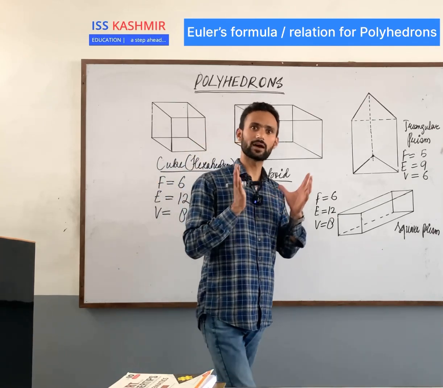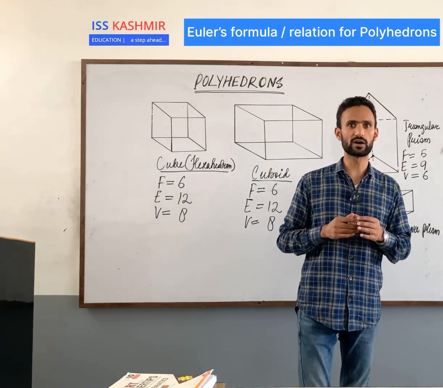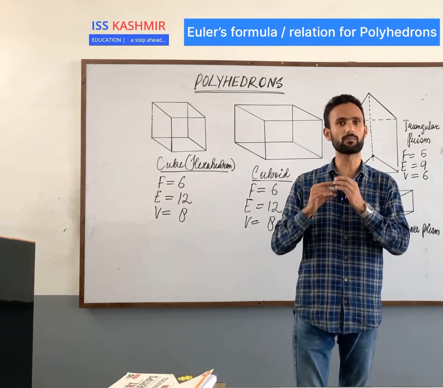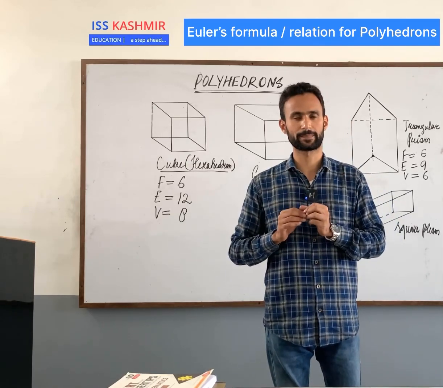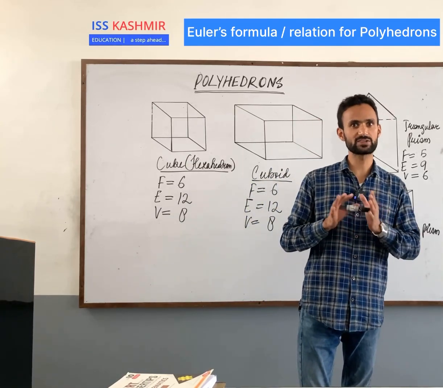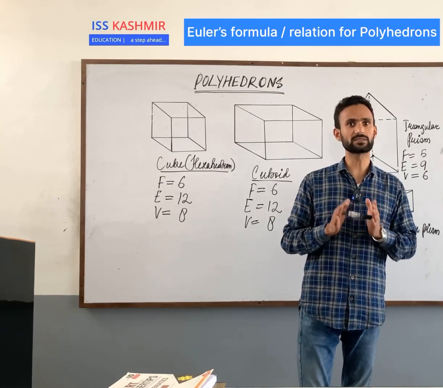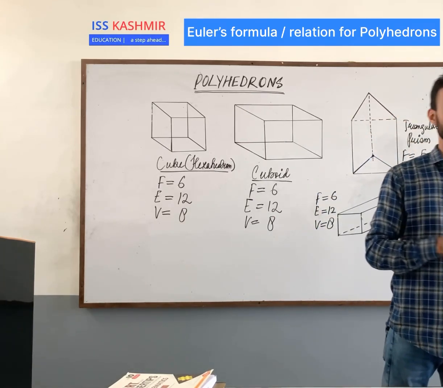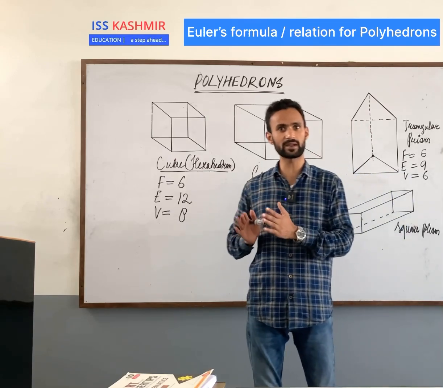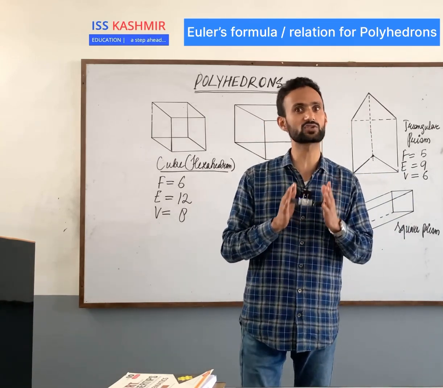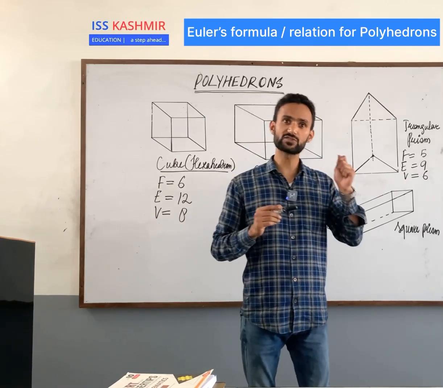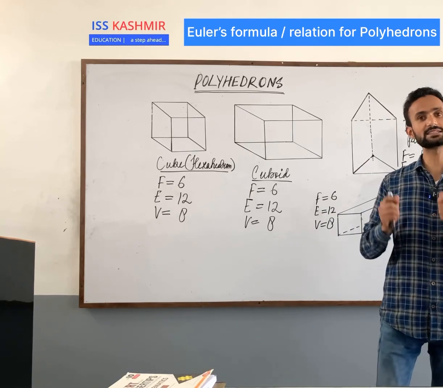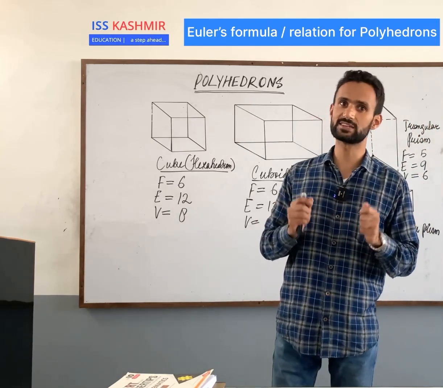Another one is a pyramid. A pyramid is a polyhedron which has a polygon as its base and its side faces in the form of triangles with a common vertex. A pyramid can be triangular, rectangular or square. It depends upon the base it has. If it has a triangle as its base, then it is called a triangular pyramid. If it has a square base, then it is called a square pyramid. And if it has a rectangle as its base, then it is called a rectangular pyramid. If in a triangular pyramid, all the 4 triangles are equilateral triangles, then such a polyhedron is known as a tetrahedron.